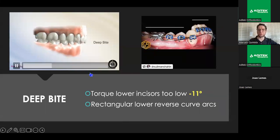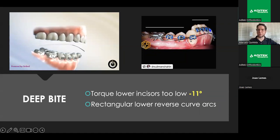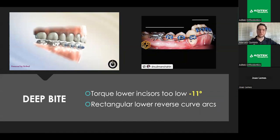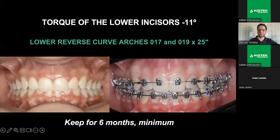But I prefer to use a reverse arch versus using utility arches or 3 arches together. It's not simple for me. I prefer the reverse arch because it is a straight-wire arch, a continuous arch. But it's dangerous. So minus 11. Look at that.